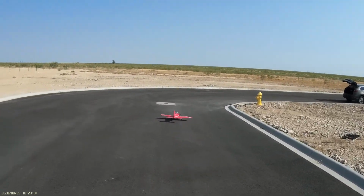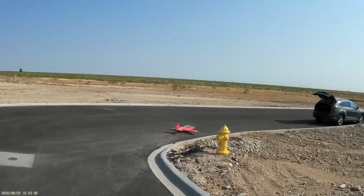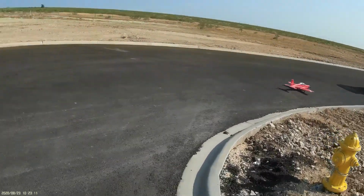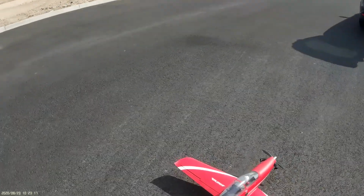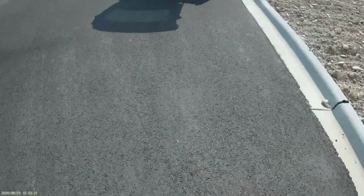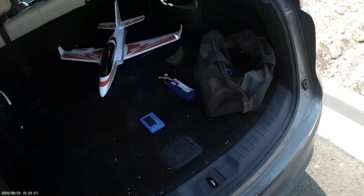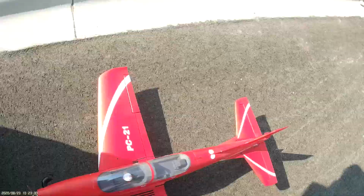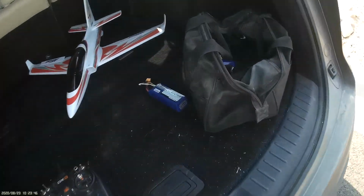My wife bought this for me, I want to say beginning of 2019 in January, and in February I had the problems with my Spectrum radio. Those problems cost me my first Freewing Avanti. Ran it right into the dirt, and at that time I was just like, that one hurt a little bit. Yeah, so I wasn't too happy about that.